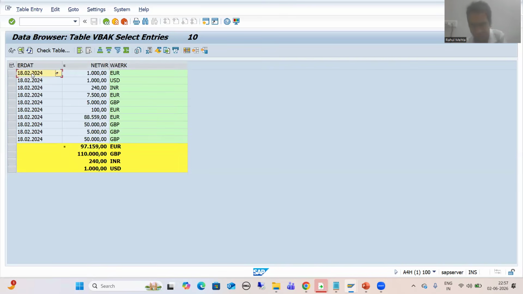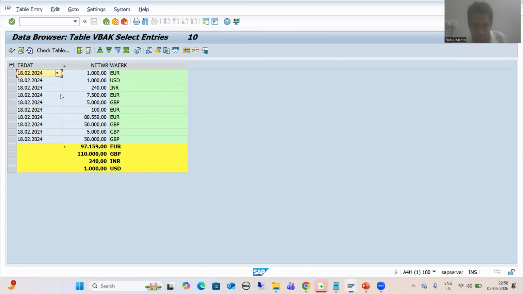Suppose 18 February 2024 is the input, so it will give 97,159 euro, this 110 GBP, 240 INR, and 1000 USD. So I should get this particular result based upon this particular date as an input.